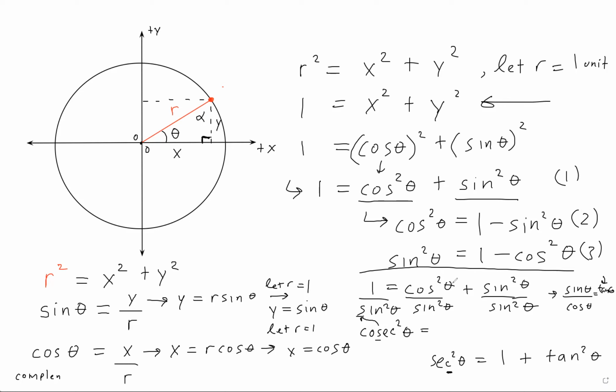Okay, and cosine squared theta divided by sine squared theta is the inverse of tangent squared theta, and we call that the cotangent. Tangent is sine over cosine, so the cotangent is the reciprocal of the tangent. And then sine squared theta over sine squared theta just equals 1. So this was our 4th, and this is our 5th identity so far.